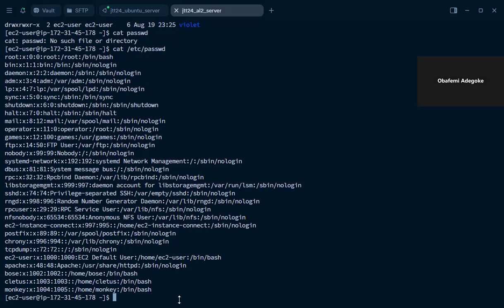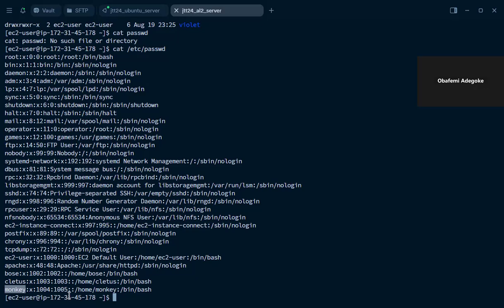All right. Now I want to show you here that monkey user has been created. So if you need to make monkey user a super user such that this user as well can run commands with sudo, then you will have to elevate this user.